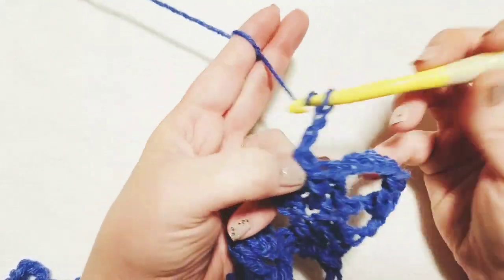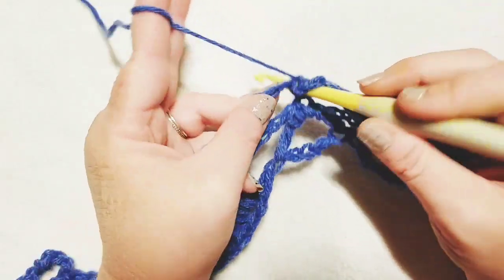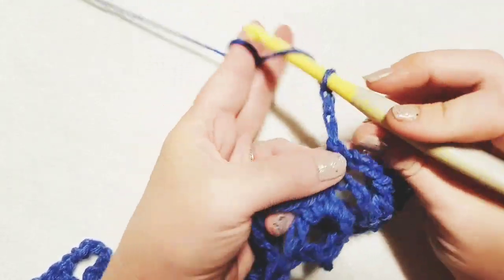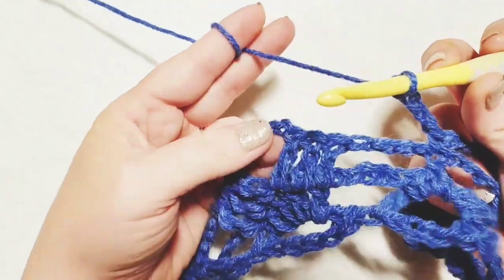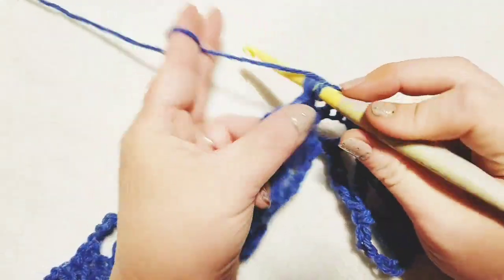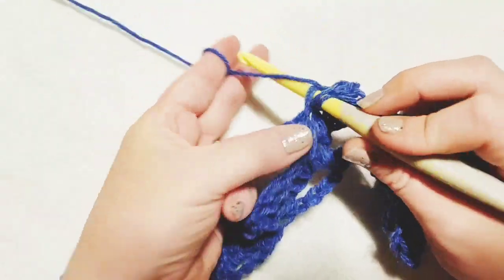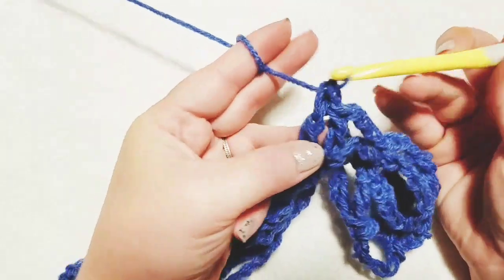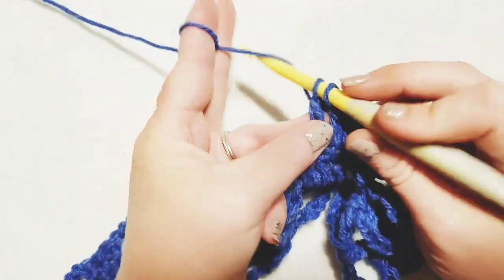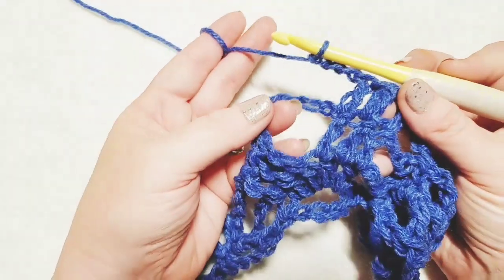1, 2, 3. And we're going to go ahead and put a single crochet in the single crochet from the previous row. Chain 3 again, 2, 3, and we're going to move over here to these 3 double crochets, and we're going to put a double crochet in each. 1, 2, and 3. And now we're going to chain three. One, two, three. And we've made it to that chain five space.